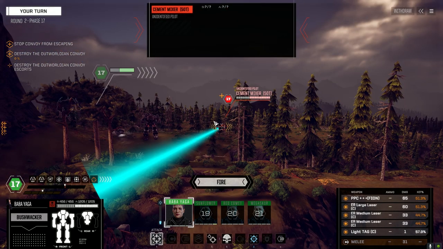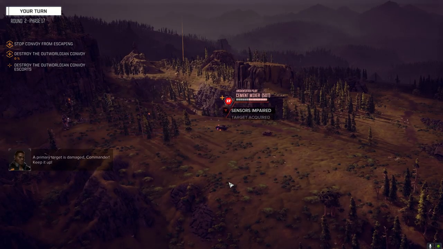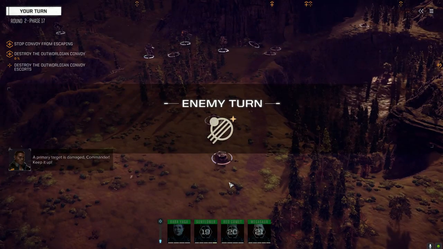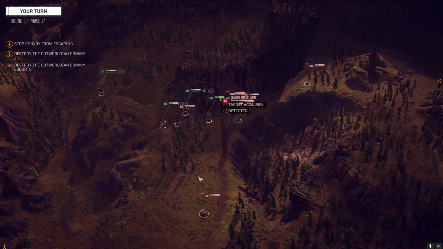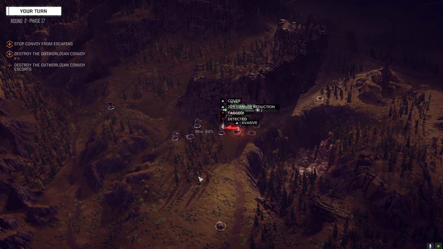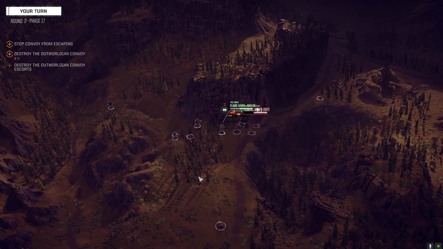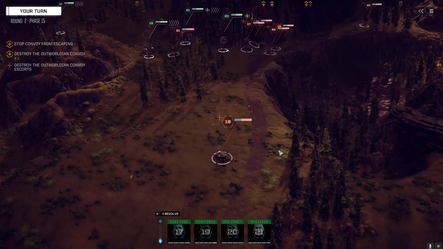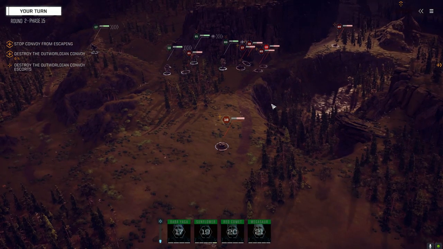Usually he's got pretty good armor. Let's just fire on him. Primary target is damaged. Okay, that's a primary target, alright. Comes that boombox. Yeah. They're all blocking our way, too. This Pegasus has got to go still.